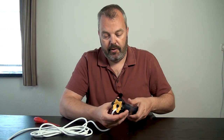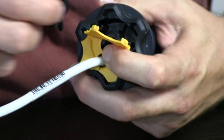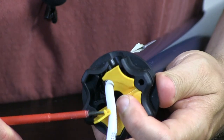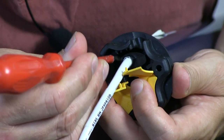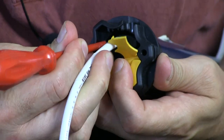What is the same is this part where you have this little cover that you open up on the other side, so that you have access to the connector itself. There is a little part here that you have to push in with a screwdriver and then you pull the cable out.